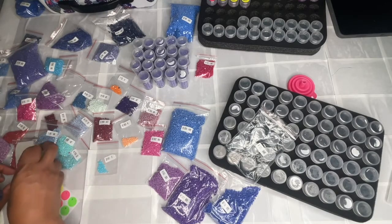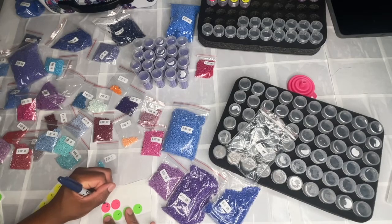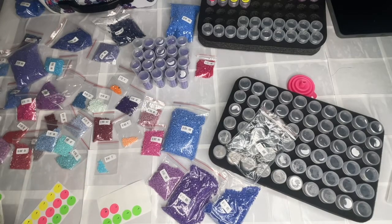I did two over. But you know what? I'm going to have a color 19 and a 29 eventually, so we'll just do 19 and 19 and save those. Okay, so I'm going to write 333 on all these.